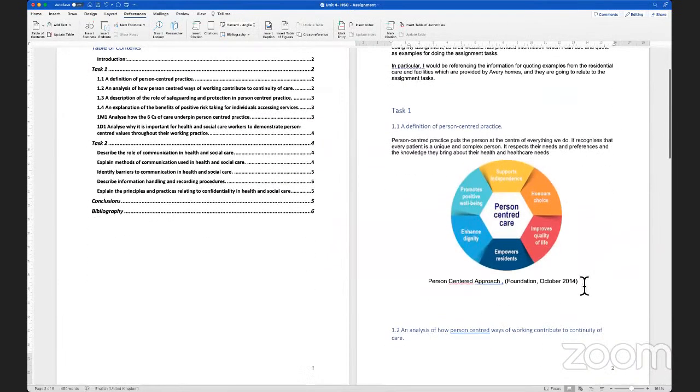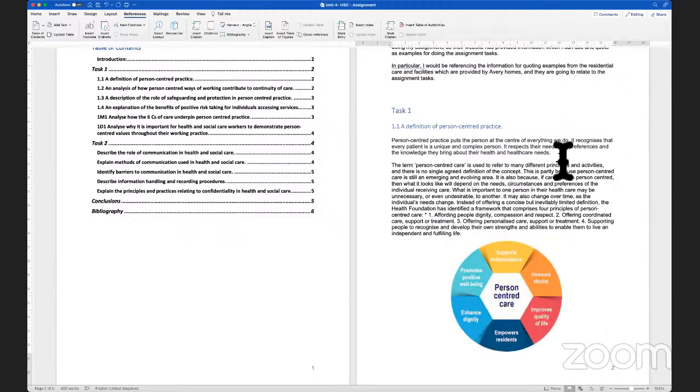So this bit in terms of what is person-centered approach and why is it important, you can add, because it talks about a definition. So here what I would do is basically add a couple of things in terms of the definition, so that it is complete. And it is important to understand that the definition covers a couple of things related to the person-centered approach. So I'll expand this slightly by adding a few bits with regards to the definition of person-centered care.